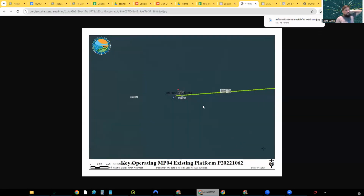And, you know, in our diagram, we'll have the location. And it would be good to have pictures on file for any aerial surveys. You know, from this, I don't know where I'm going from here. It seems like I'm on the path to make 500 pictures and then my own database, with an operator name, a block name, or state waters name, and then a coastal use or well or NRC report name. Imagine a spreadsheet with all of those things with about 500 records in it, I'm thinking. And each of those ideally would be associated with a photograph like this. And then we can figure it out.